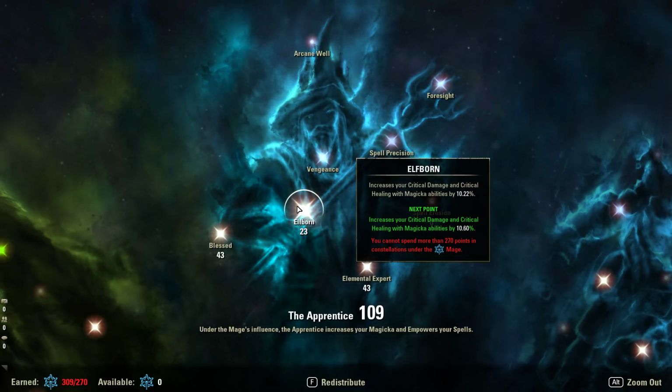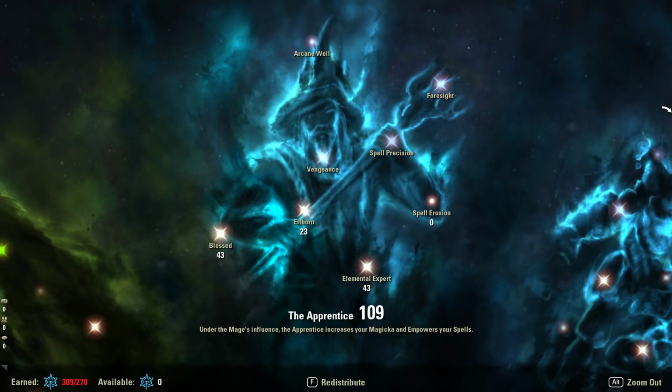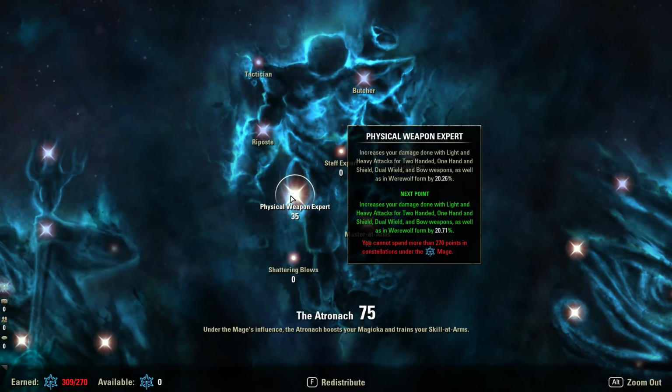23 in the elfborn, increasing critical damage and critical healing with magic abilities by 10%. 43 in the elemental expert, increasing your flame, frost, shock and magic damage done by 10%. And then moving on to the middle here, we have 35 in the physical weapon expert. This increases your damage done with light and heavy attacks from two-handed, one-handed and shield, dual-wield, bow weapons, and werewolf form by 20%.